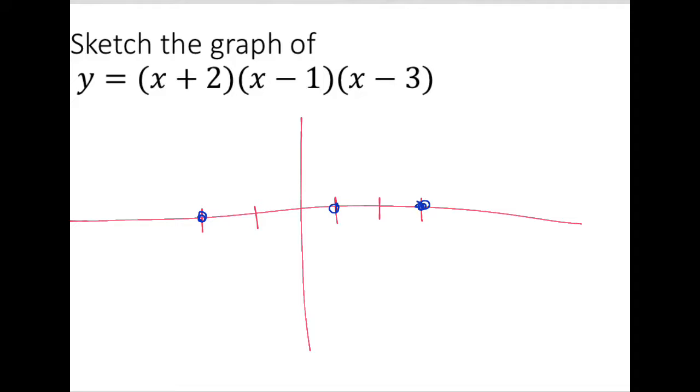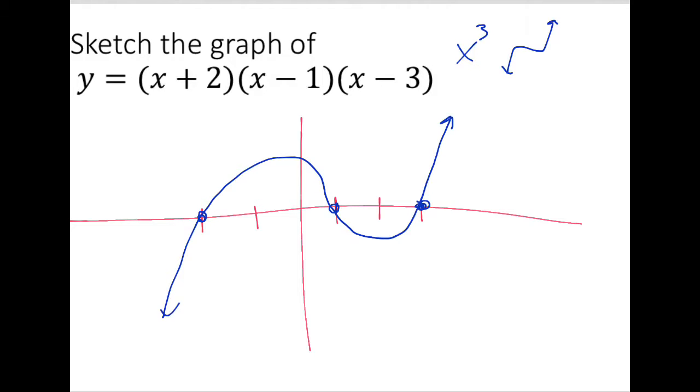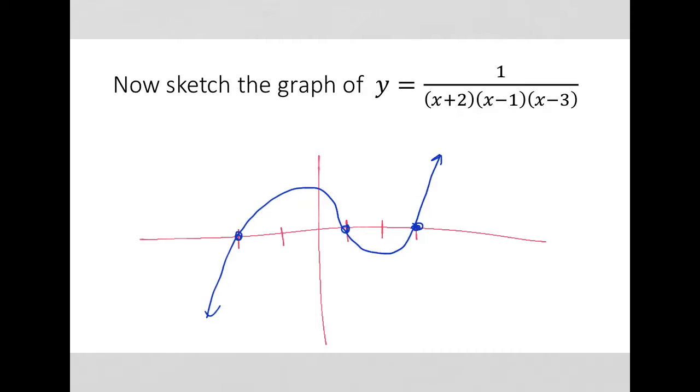Well, now think about the degree of this function, meaning what's the highest power it would have if we multiplied all these factors together. Well, there are 3 x's there that would be multiplied together, so this is a cubic function, which looks like that. It's a positive cubic function, which means it will start down to the left and end up to the right. And then I can sketch it in just like that. But then the question is, what if I want to graph the reciprocal of this function? Well, what do I do then? Well, think about what the reciprocal is. It's 1 divided by whatever you want to take the reciprocal of.